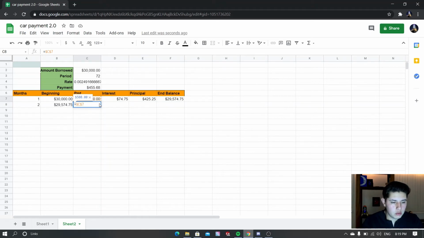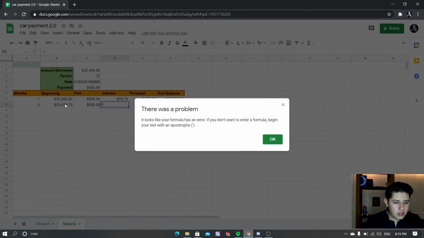you do. So put it there, and then this time to calculate the interest is gonna be, like I said, the more you pay, the faster it reduces the interest as well, a little bit. So in this case, it's gonna be the equal sign, and then it's going to be the $29,000.